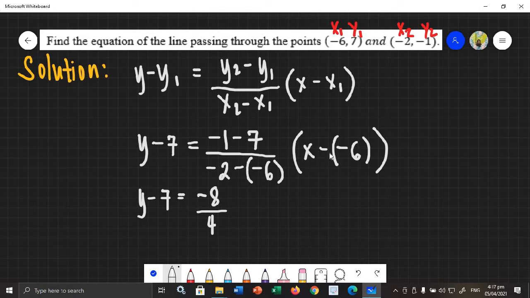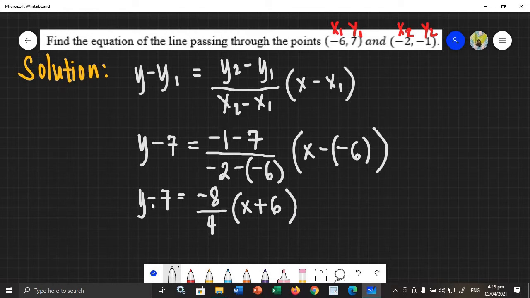And then, next is, simplify natin yung signs dito. So, we have x and then negative times negative 6 para ma-cancel out natin yung parentheses kay negative 6, no? Times natin yung signs nila. So, negative times negative 6, that will become positive 6. So, it will become x plus 6. Okay? So, yan. Na-cancel na yung parentheses kay negative 6. So, okay na tayo doon.